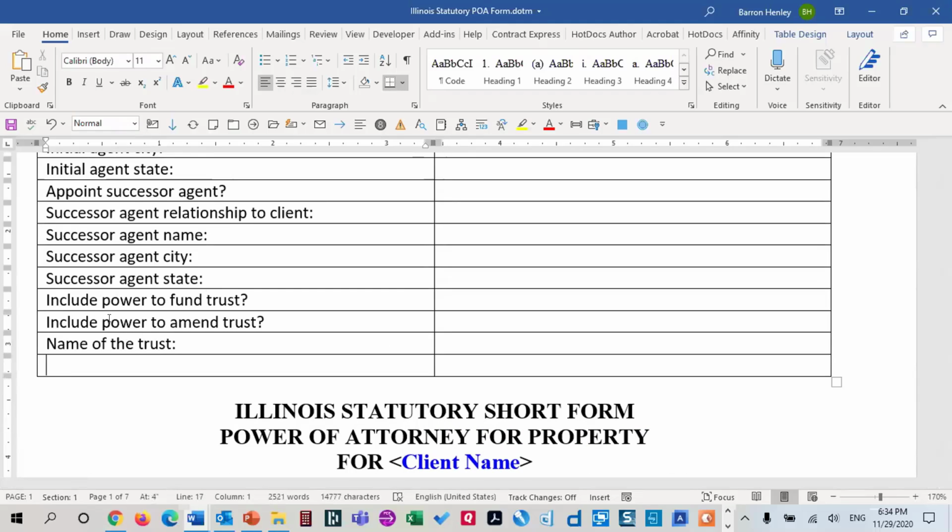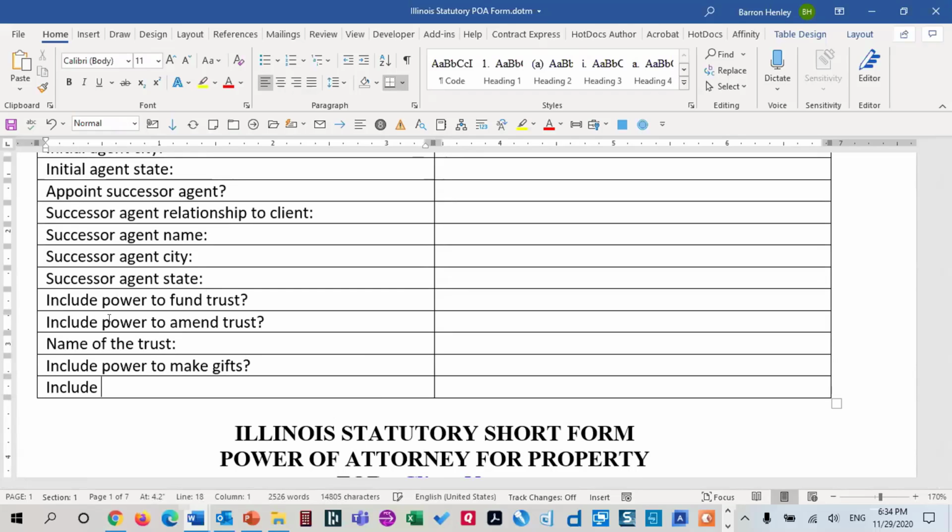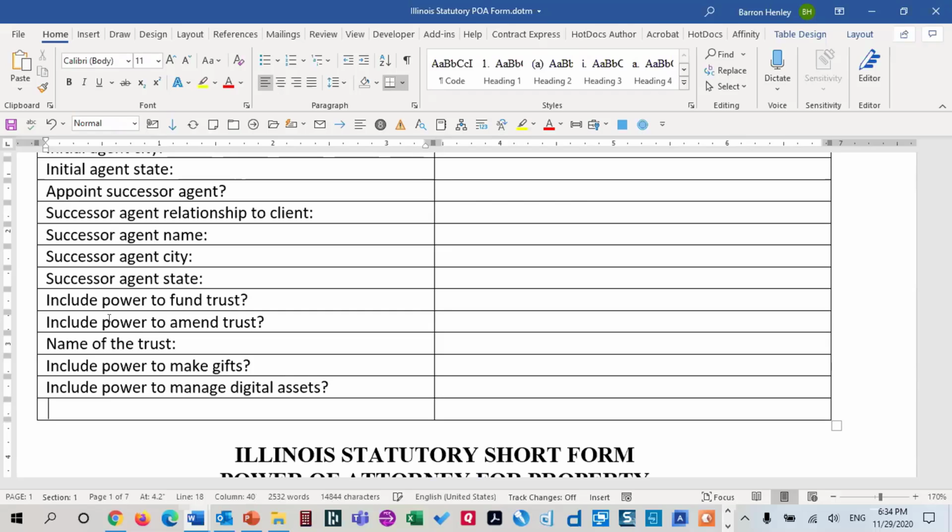Then there were two more: include power to make gifts, include power to manage digital assets. And finally, there's an acknowledgement all the way at the bottom. The only thing I have to fill in there is the county the acknowledgement is happening in. So: acknowledgement county.